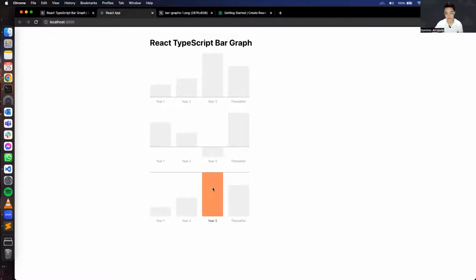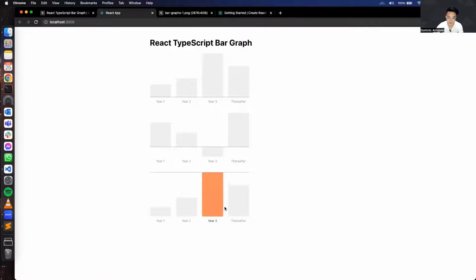All right, so only year 3 is correct. That means because it is the highest negative value, it doesn't need an elevation. So it occupies 100% of the bar graph component. Same thing as the all positive values, whichever is the highest occupies 100% of the bar graph component.